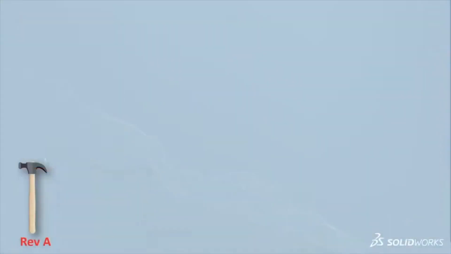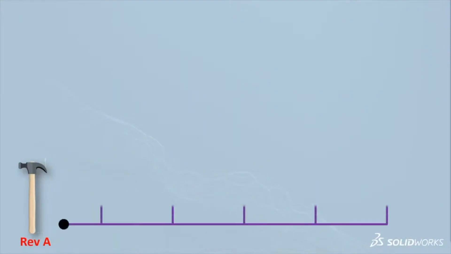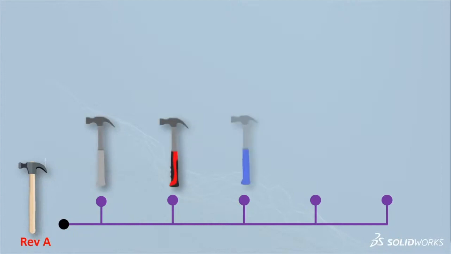We have our original hammer design. It was the three of us and a couple other folks on the design team — each of us was given an option and asked to use the information from our product manager and create a hammer that fits the bill. We came up with five different designs. They're all kind of similar and a little different. We created five branches and we're using this branching technique for ideation, as opposed to creating a product line — it's a really great way to use branching.